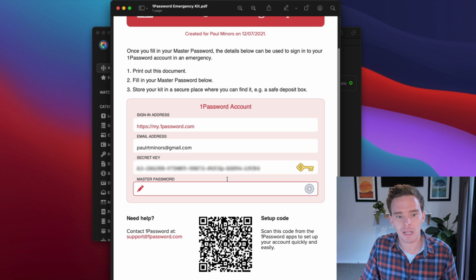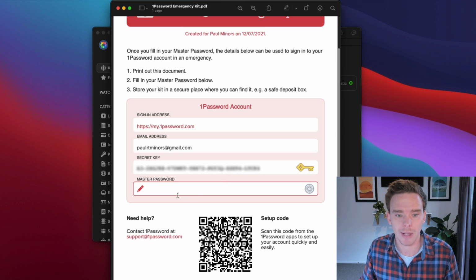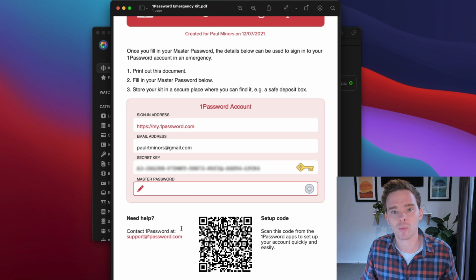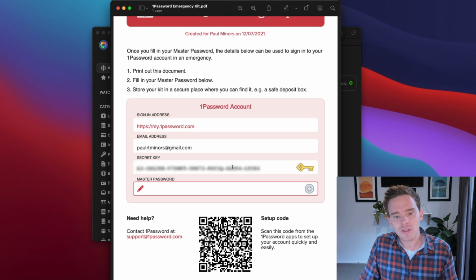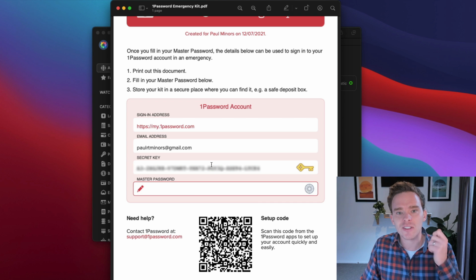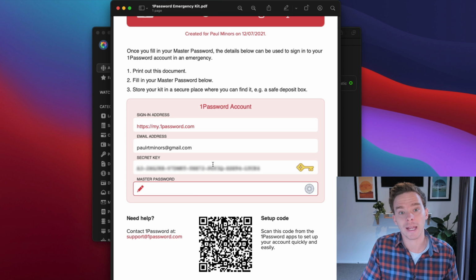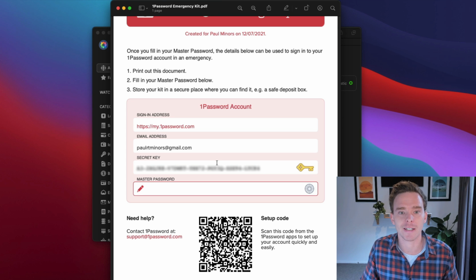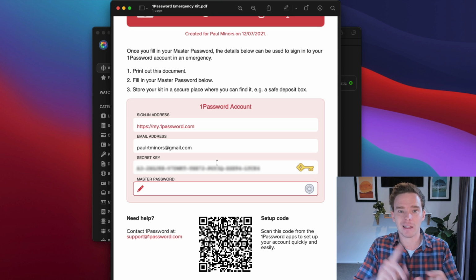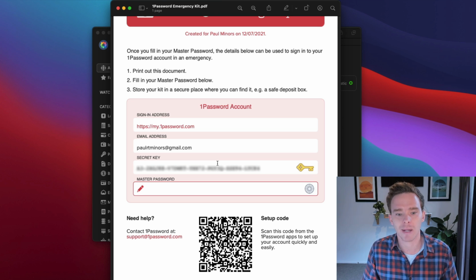On here, it's got my email address, the email that I've used to create my account. I'm going to write in here the 1Password that I used to unlock my account. And you can see here there is this 24-digit secret key. This is a special key that you need to provide when logging into 1Password from a new device. So even if I gave you my email and my actual 1Password, you still wouldn't be able to log into my account without this secret key. It's basically another level of security, so that any time you're logging in on a new device, you have to provide this extra layer of authentication.